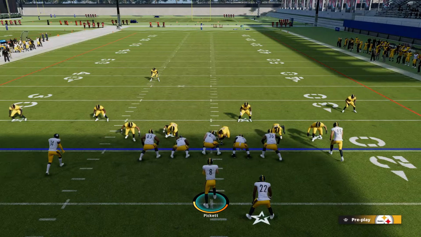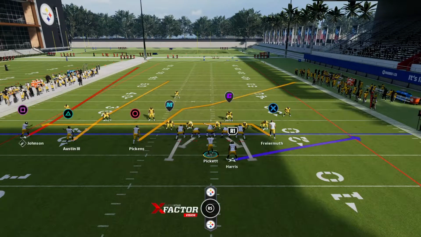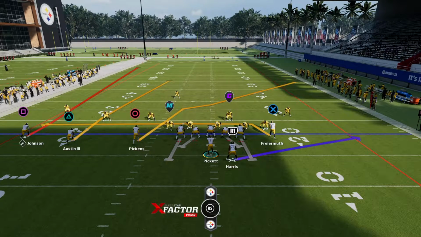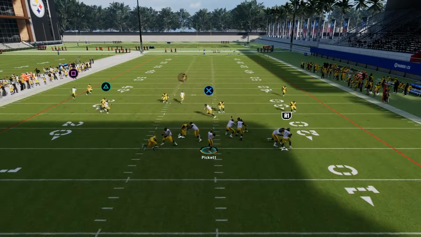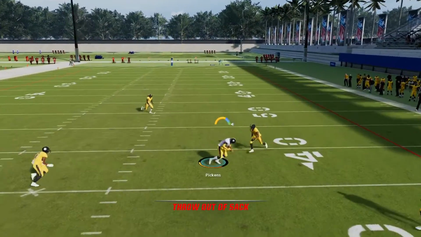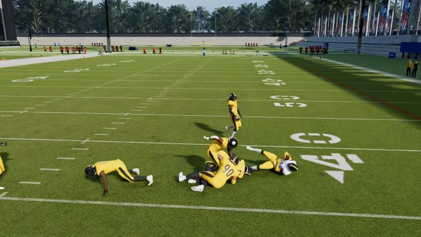Let's go again. So same look here. Let's see if we get the cover 3 again. Now, we could also try once again, depending on what these linebackers do, with Pickens running this lazy post. We can maybe get it in the seam as he crosses the face of this safety. Let's see what happens. That's what we're going to do. We're going to go to him. A little bit of an ugly throw, but we got it into him.